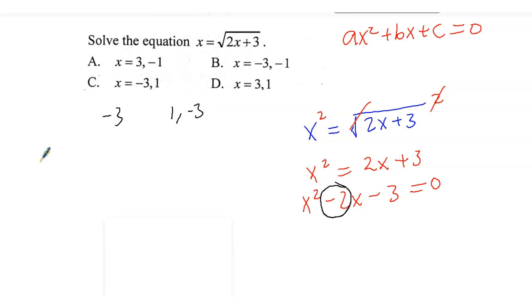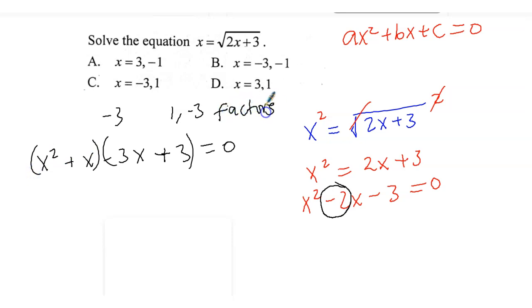So here, as we have been doing, it's going to be x squared plus x minus 3x minus 3 equals to 0. You group it and then you solve for your zeros. But here, this is the factors. And this one being the multiple choice, let me show you the secret. The opposites of factors give us the solution. So opposite of positive 1 is going to be negative 1, and opposite of negative 3 is going to be positive 3. So the answer is going to be this.